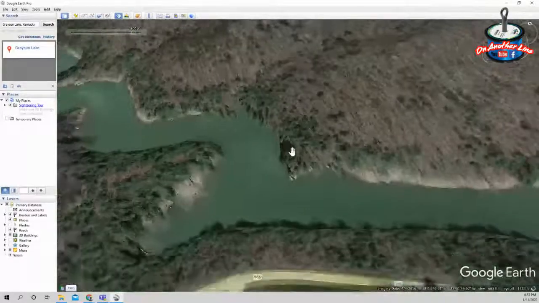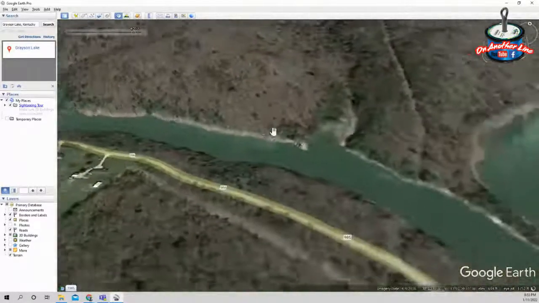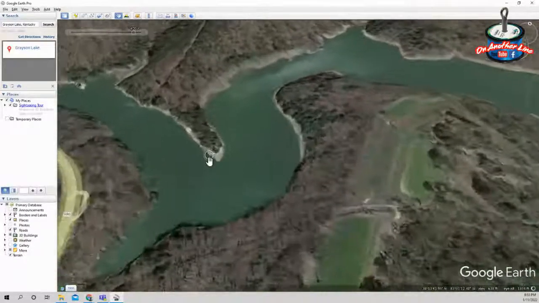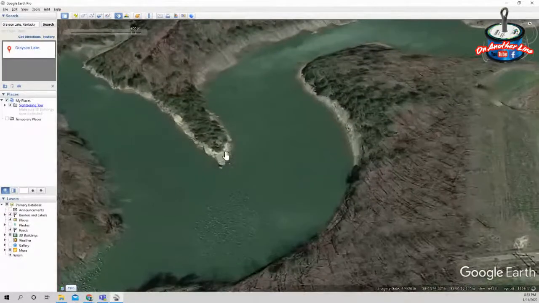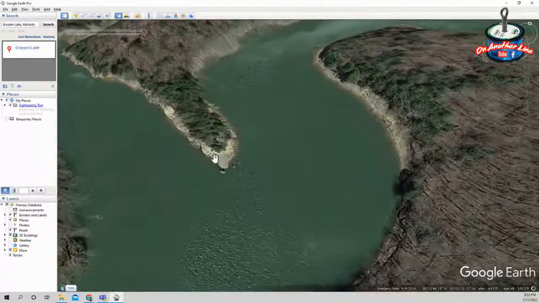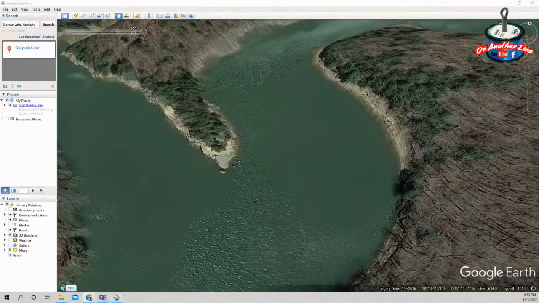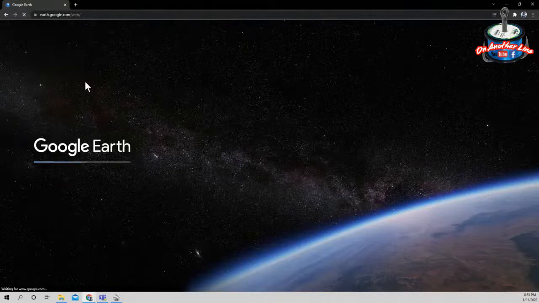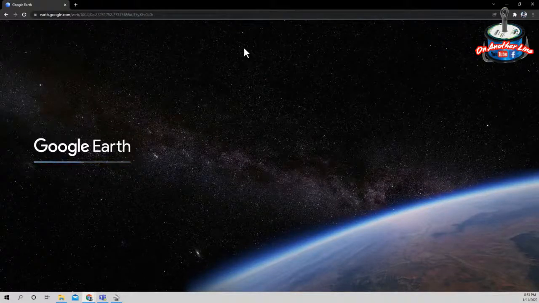And I can literally bebop my way little by little around this entire lake. And another thing I want to talk to you about is that this is 100% free, guys. This is not paid for. There's two versions of it, and I'm going to show you the other version really quickly. That is the one, if you just search Google Earth and you pull up the one that's online here, I'll search for Grayson Lake on here and you'll be able to find it as well.